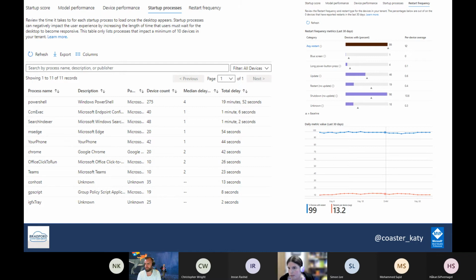Which is our logon scripts, which we can't really get rid of at the moment. And restart frequency, which I think is on the right-hand side of the slide, is the last 30 days worth of restarts. What caused them? So blue screen, holding down the power button, updates, restarts, shutdown.